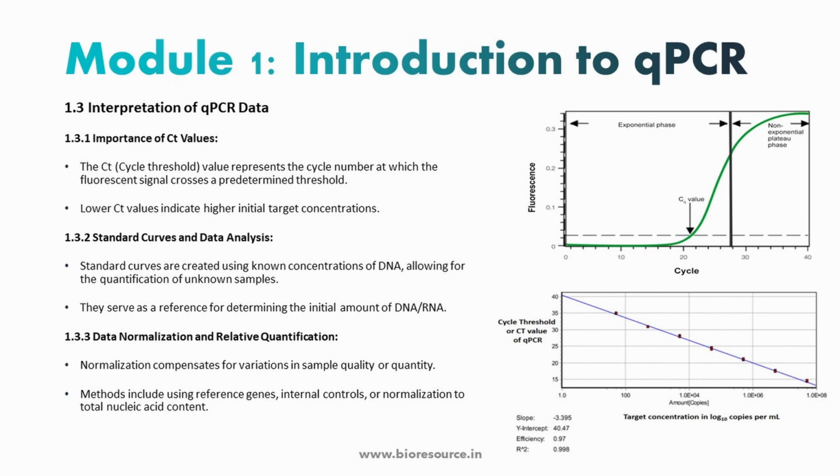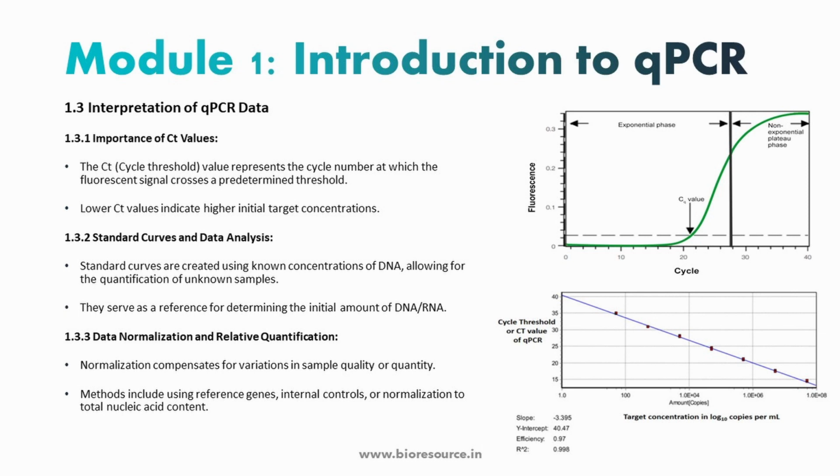So qPCR is very informative, and it provides information on the target pathogen that is present in the sample. This can be achieved by running a standard curve of known concentration. It can be a plasmid or any other standard. Typically, a standard curve is done by serially diluting the sample of known concentration, generating the amplification curves and identifying the CT value. When you plot these CT values against the copy numbers or the concentration of DNA used for the PCR, you get a straight line, from which we can calculate the slope and intercept value, and also the PCR efficiency. Based on this information, we can calculate the bacterial load or viral load of an unknown sample. That is the use of the standard curve in the analysis.